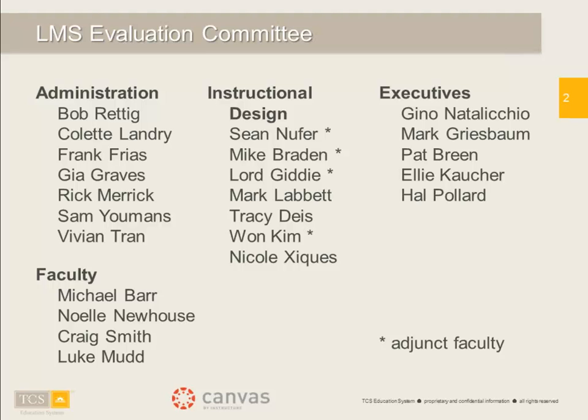To kick us off, I wanted to introduce the LMS Evaluation Committee. The first thing you'll notice is that it was a very organic and flat committee made up of many different departments. You can see the various functions here. We have administration, instructional designers, executives, and faculty, including adjunct faculty, and these committee members span all of the institutions within TCS Education System, so Colleges of Law, Pacific Oaks, and all of the Chicago campuses. We wanted to get a fairly robust assessment and very involved, holistic viewpoints on where we're going with the LMS evaluation process.